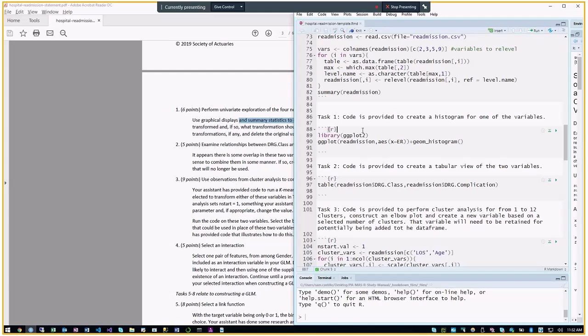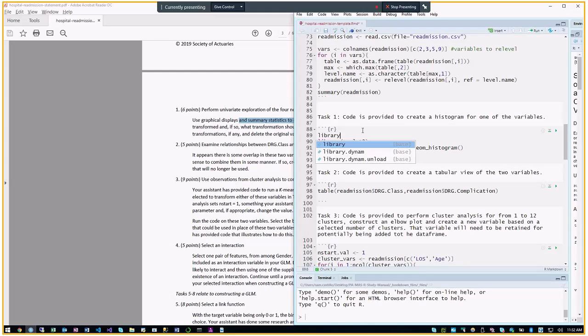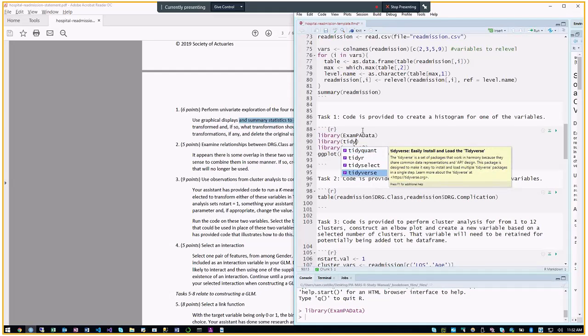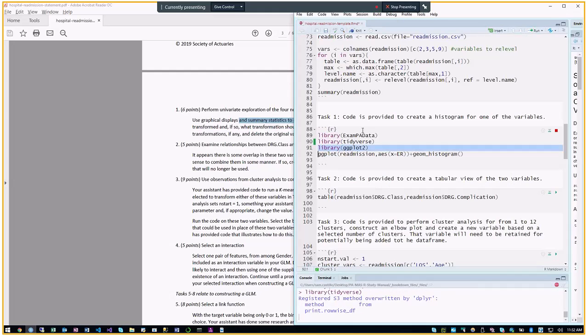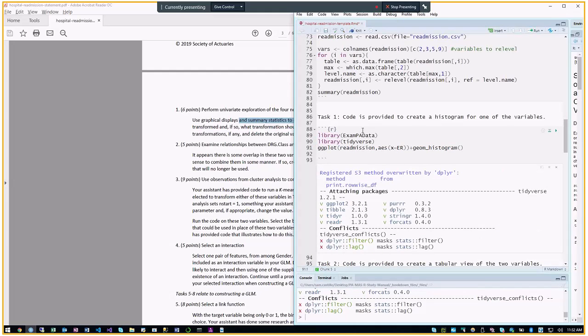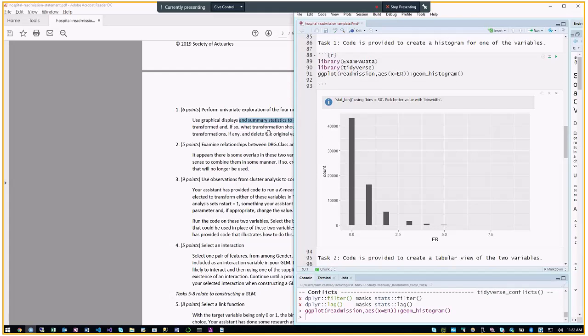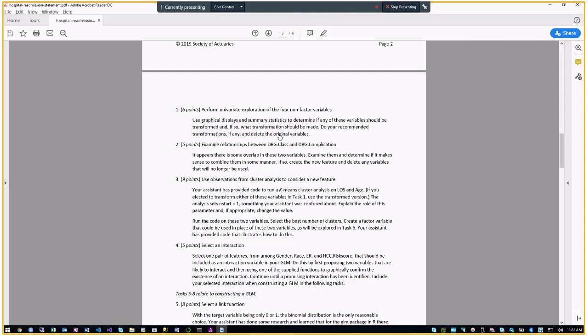And I do need to make a change because I need to load exam PA data. And I'm going to load the tidyverse. So the target variable here is the number of ER visits.